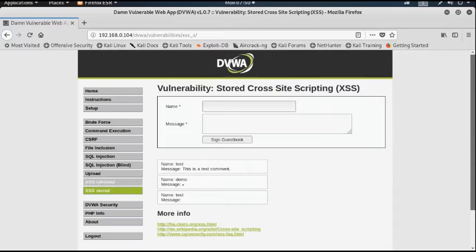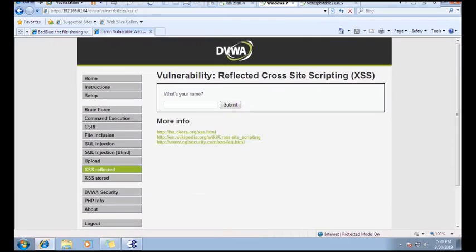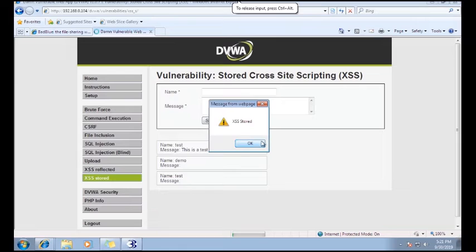But the thing is that this script is permanently stored inside the web application. So further, from any other system, whoever opens that particular page, he or she will be able to see that pop-up message. So let's try. Go to the XSS stored vulnerability page and see, it also gives us the message XSS stored.